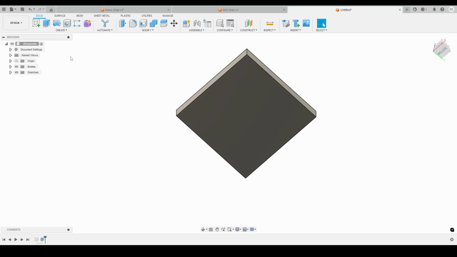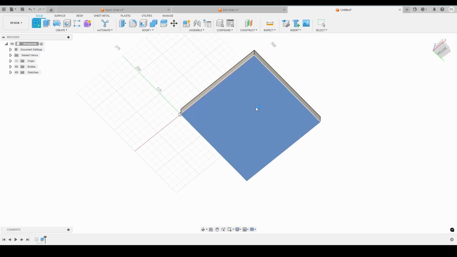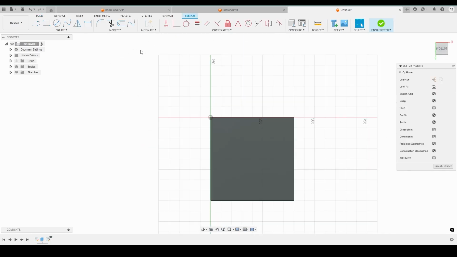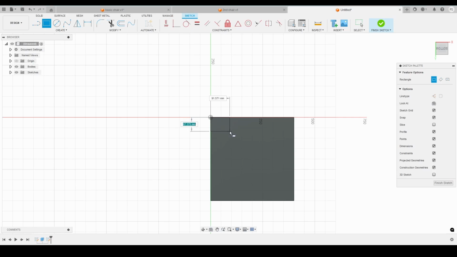So we're going to go to the underside of the seat and create a sketch on that surface, not on the axis anymore, on that surface. So if you click that surface, now we can sketch the design of our legs. If we create another 2-point rectangle like before, this time we want to make it 75 by 75, but it doesn't automatically do it like it did last time, so we'll have to manually type it in. So using your keyboard, type 75 in, and it will automatically lock it.